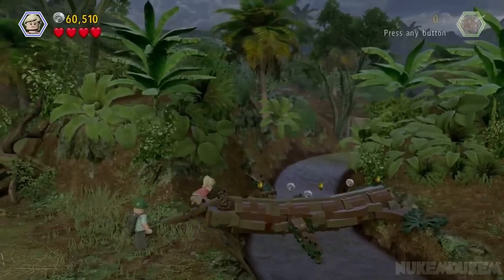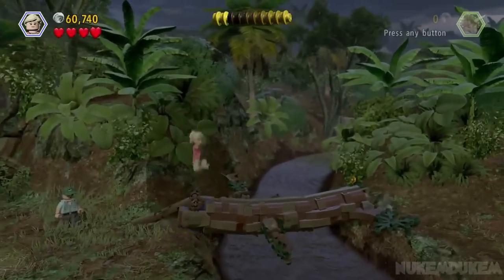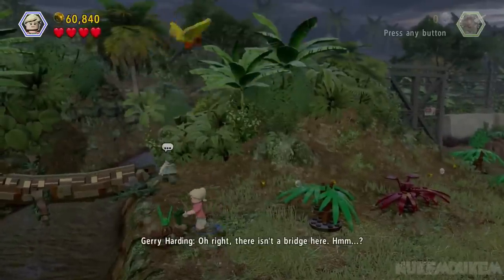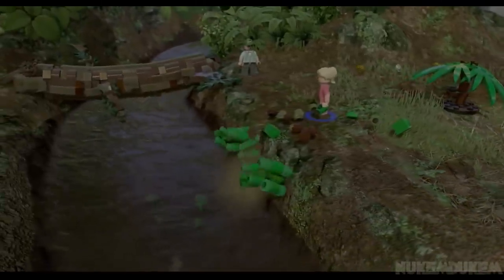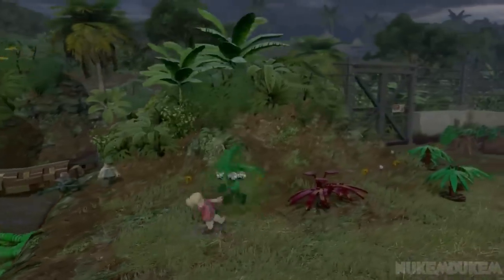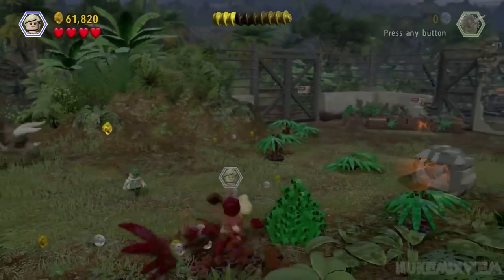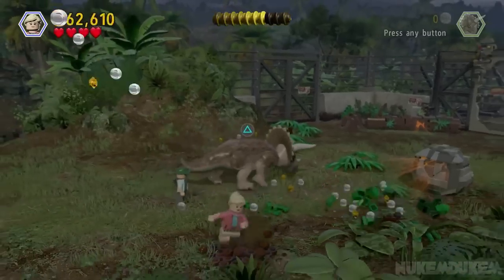Oh, it's nighttime. Okay, my balancing is not that great either, Doctor. There we go. Oh, right, there isn't a bridge here. Now the rhino can come over. Come here, rhino. Oh, aren't you good, rhino? You were so sick, rhino. Good girl.